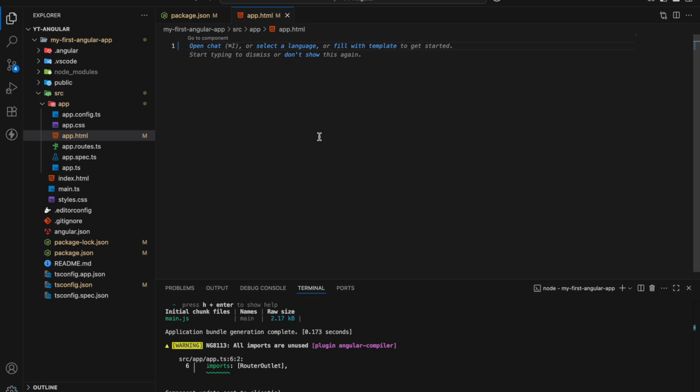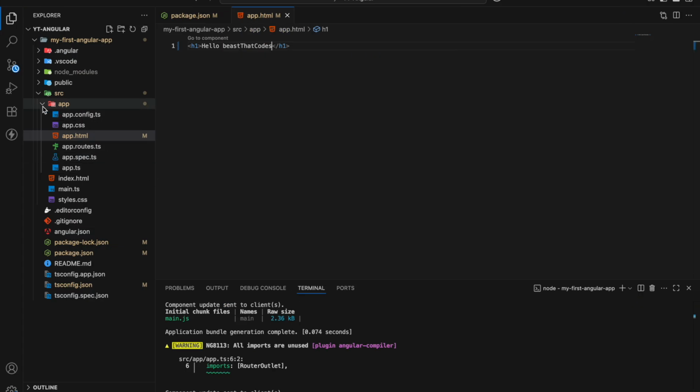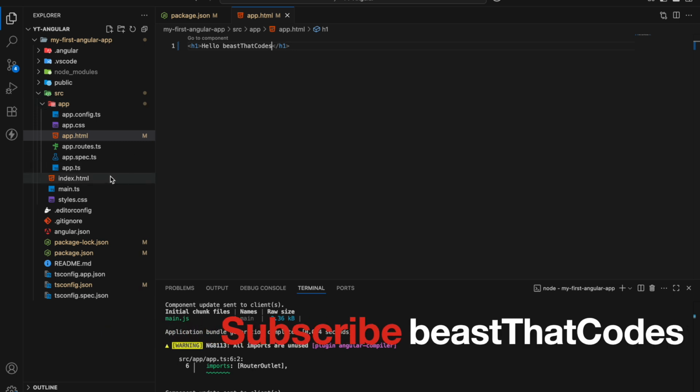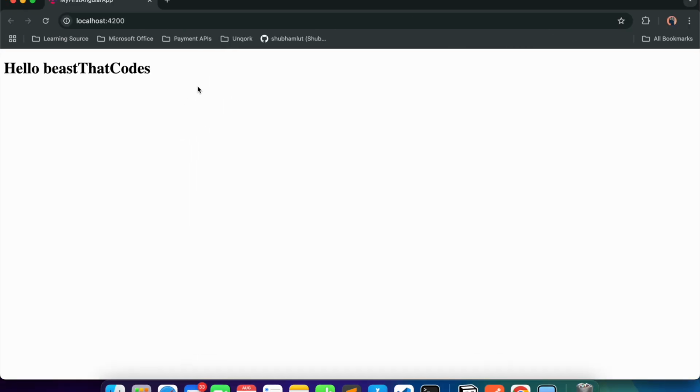And if I just write here h1, maybe hello Beast that codes, the same thing you will see here as well. So this is our app, or we can say a root component of our Angular project, and here we can put whatever things we want to put, and this is how it will work here.